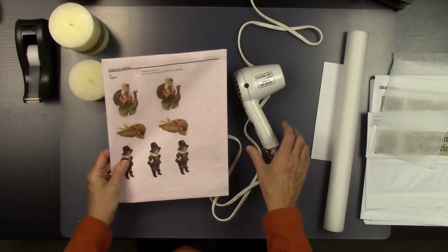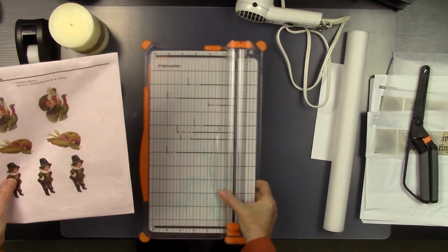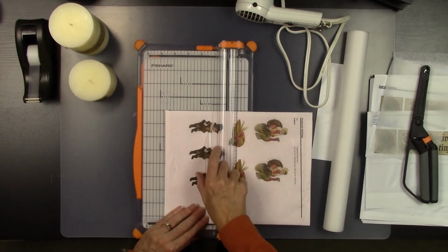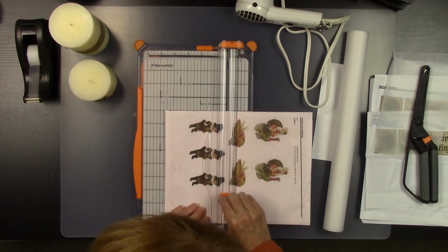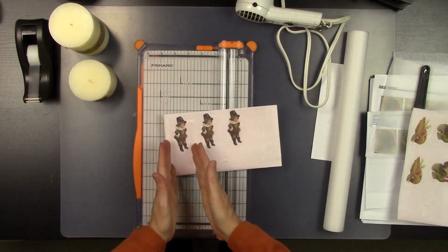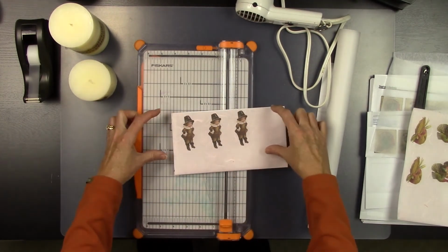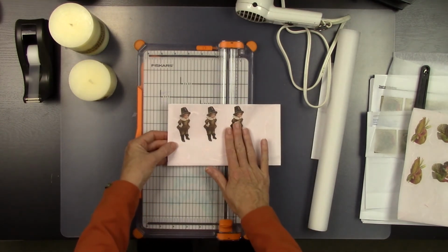And then you would basically do the same thing with this. You would just take this and lay your cutter out, place your image down, and find where you want to cut it. Leave a little bit of an edge, so you don't want to cut right to the edge of this unless you're going to cut those images out. You're going to want to just run your cutter across like this, and then you can either cut these into strips and put them onto the candle, or you could take your scissors and fussy cut around it and then put it onto the candle, whichever you prefer. I prefer to have a little bit of a border around it, and it gives me a little bit of wiggle room when I'm adhering it to the candle.